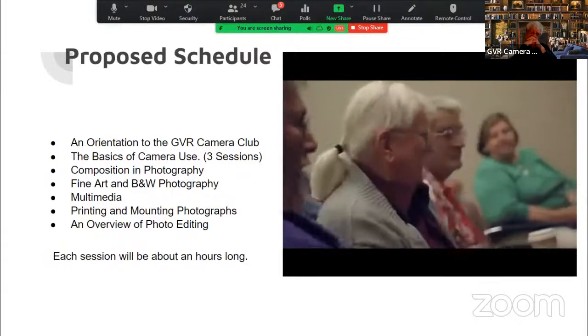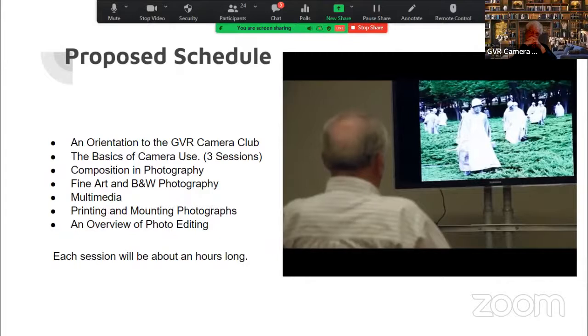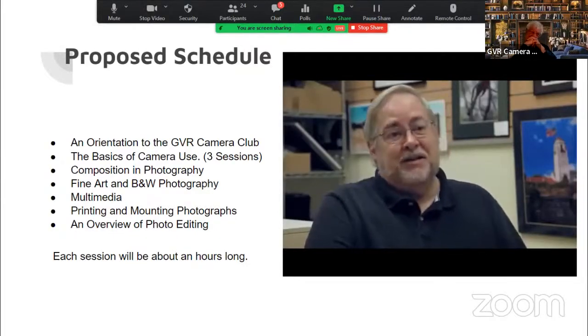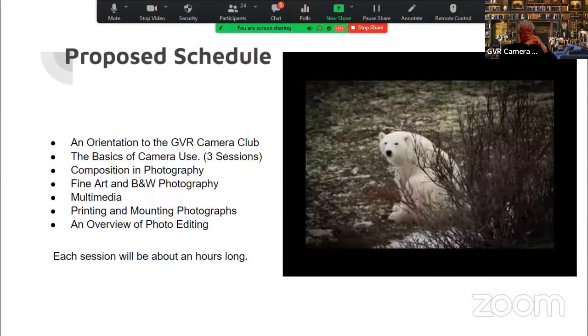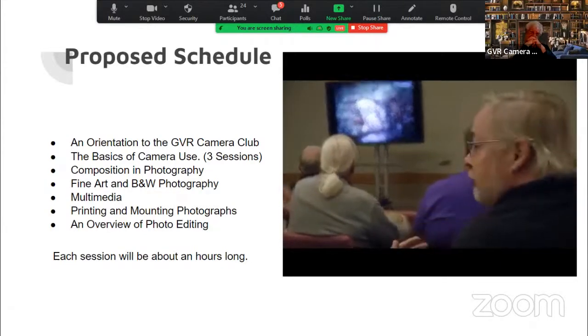Special interest group where people bring their shots. The group critiques everybody else's pictures in jest and in seriousness, depending on the level of who the person is. The wind up there was blowing about 30 miles an hour at the time. How far are you from them at this point? At that point, actually, I'm using my 600, so that wasn't it. I'm a ways away, but they ended up coming right up to us.